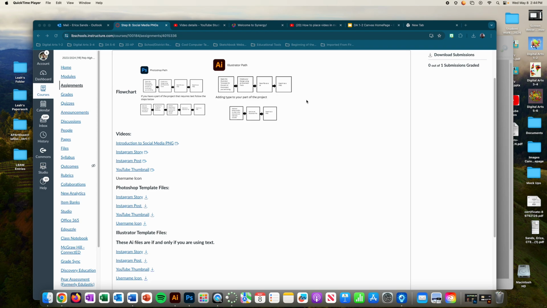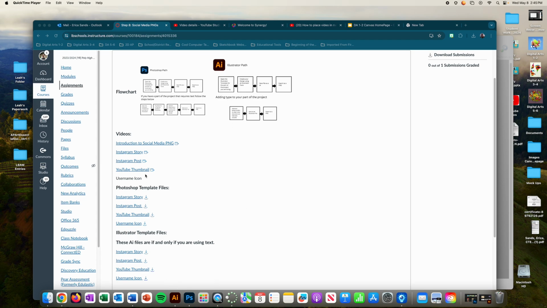There are 3 different scenarios that could happen with your username icon, and I want to lay them all out for you. The first one is what happens when you just use images in Photoshop. Number 2 is when you use Photoshop but then add text in Illustrator. And the last one is just going to be Illustrator. So depending on what you need for your project, for your username icon, you can go ahead and fast forward to that section of this video.